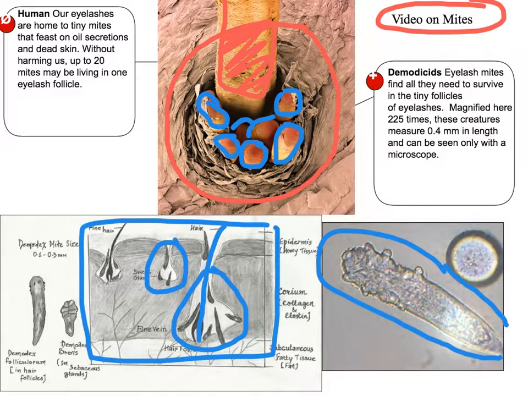Now it's going to be some good conversation over dinner. If you go on Canvas, you can play the video and show your parents. I suggest dinner time being the best time to have your parents get educated about the commensalistic relationship they have with their tiny eye mites.